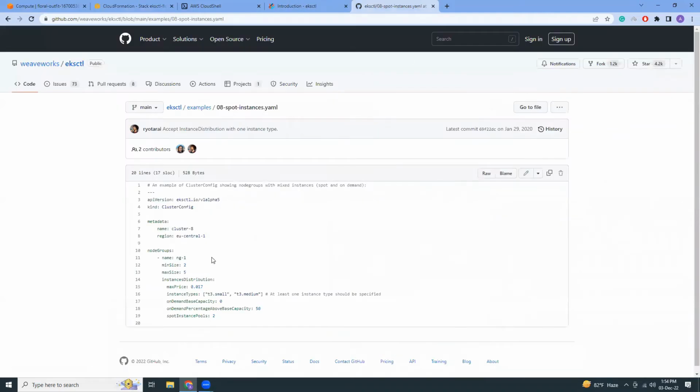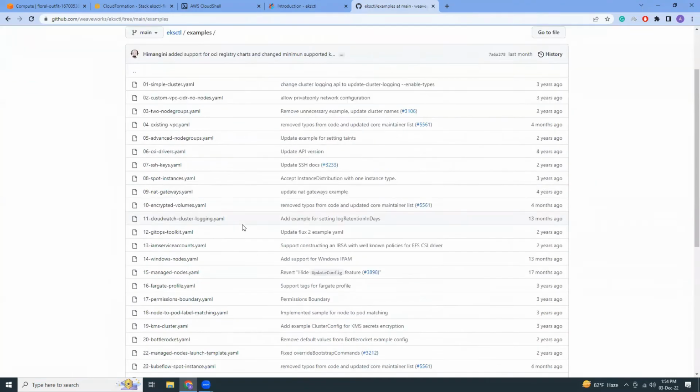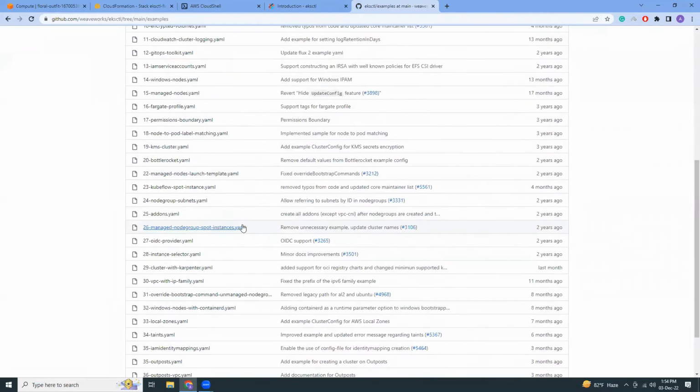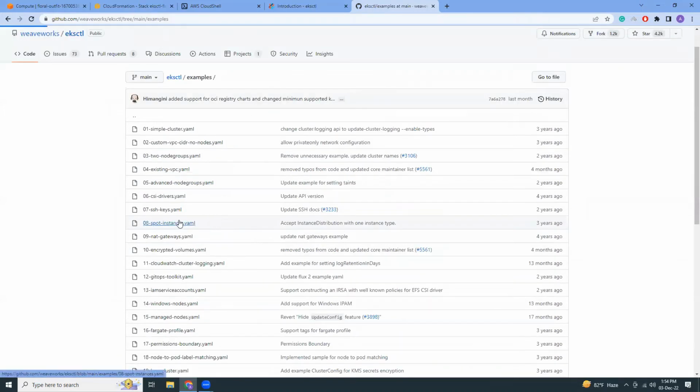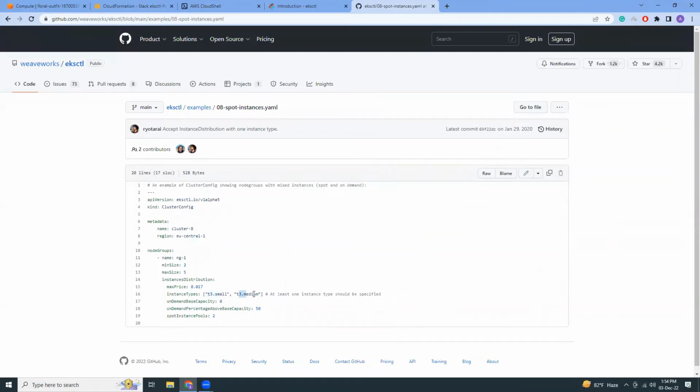So, there are a lot of manifest files. Just browse those examples and choose the one that suits your requirements best. So you can actually go with spot instances and then change those instance types like T3 small and T3 medium, maybe T3 large. That's it. So you have these options to modify this, fork this repo, modify this, and then use this template to create a new cluster. Also change the region based on your region. It should be a different one. These are just parameters that you can change.